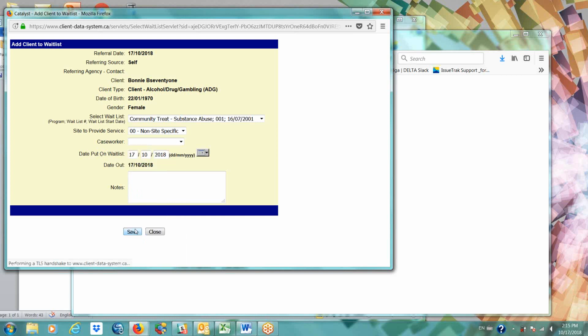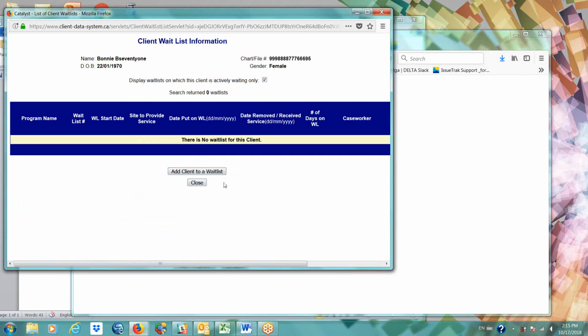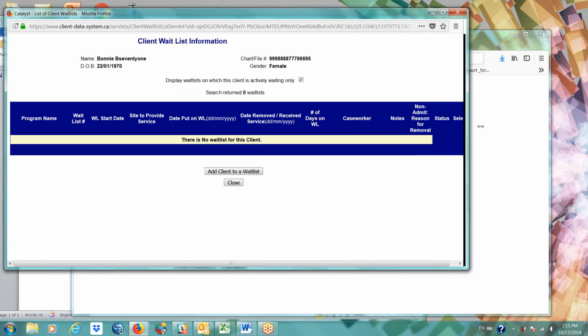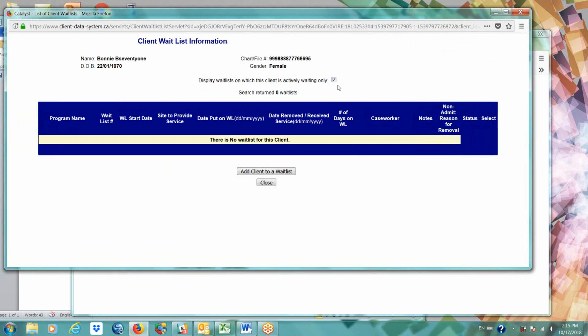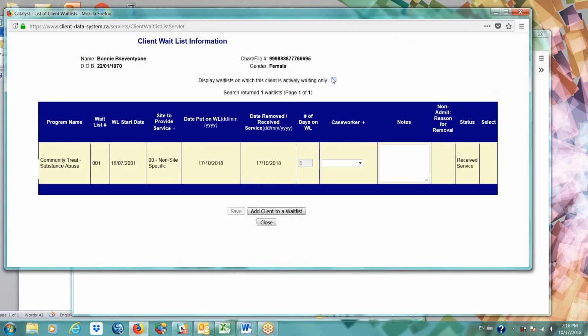So again, like I said, you'd have to go back to the people that actually developed this to learn why they had so many variations on the same selection list option. Because Bonnie is in the program, we're actually adding her to the wait list, and we're also taking her off the wait list at the same time. This gives us our statistics for the OHRS report. And we know that she had 0 wait time because she came in to the program on the same day that she was registered in the admission screen.